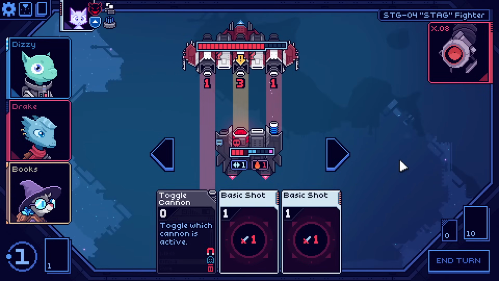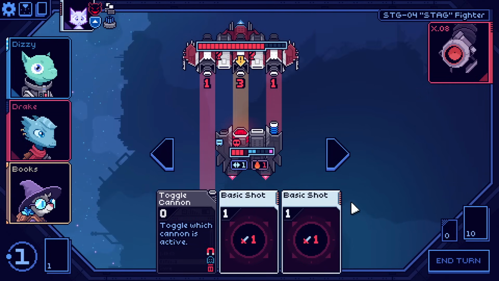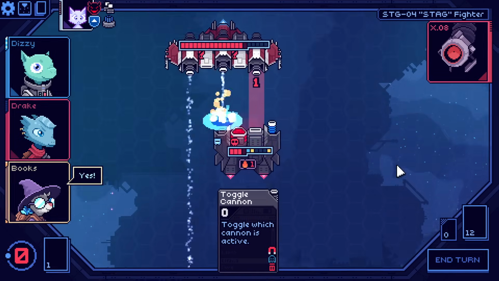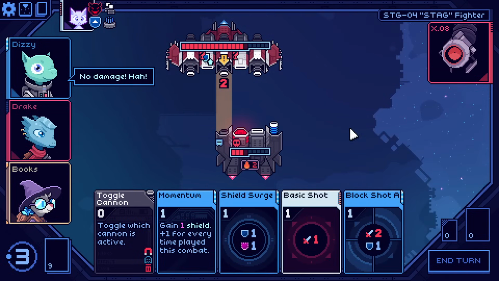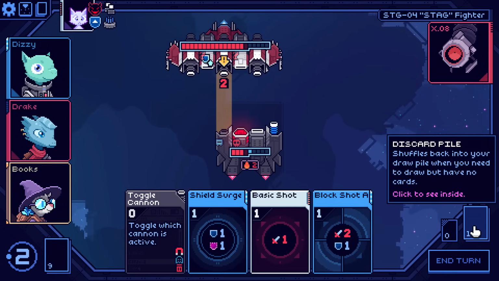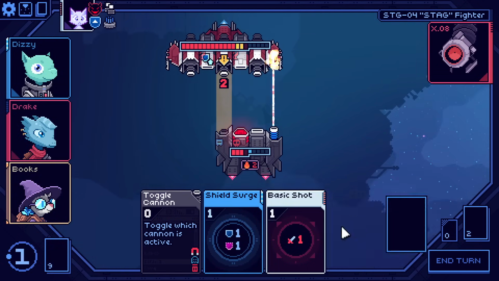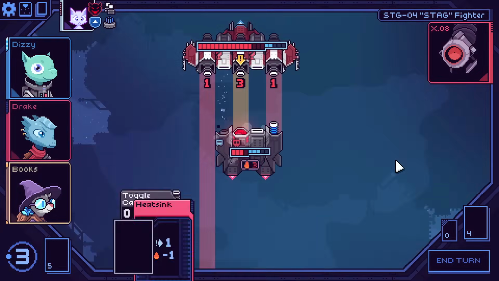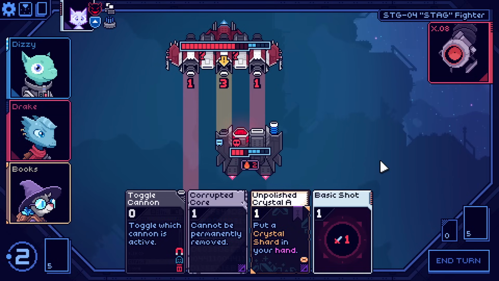Block shot, shield surge. Incoming damage this turn is going to be at least 4. I mean, I'll move 1, but yeah, that's enough heat. Oh, it's not enough heat. Okay. I still need to get out of dodge here. Oh, momentum isn't upgraded yet. Oof. All right, I'm going to be losing some hull to heat this turn, unfortunately. I really wish that weren't the case. Ooh, and it doesn't have to be. I'll heat sink my way out of that position.